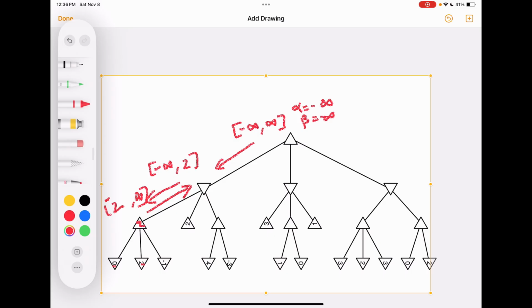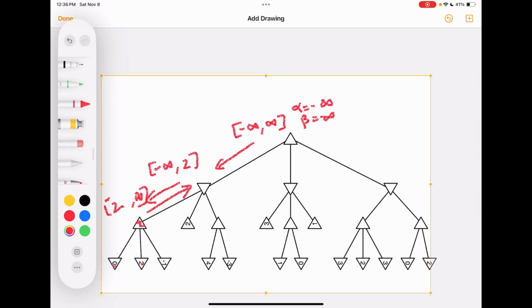Well, if alpha is negative infinity, then you can be sure that you're never going to go below negative infinity. So you might as well look at the minimum across all these values, right? So the minimum across 2 and 2 here is 2. And then I need to figure out what is the value here, because I'm going to take a min against that, right? I'm going to just blindly take a min against that.